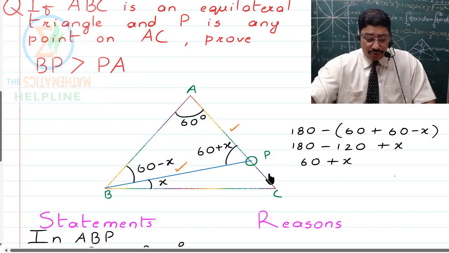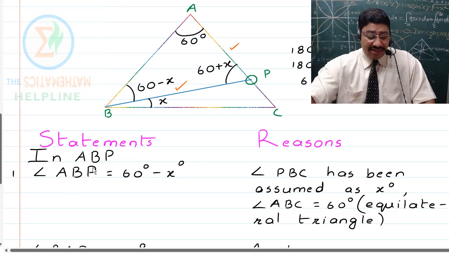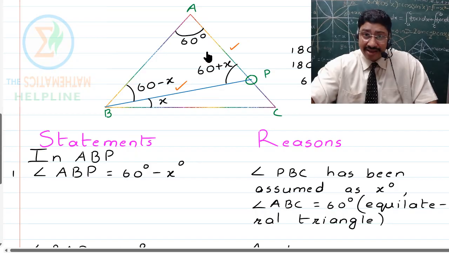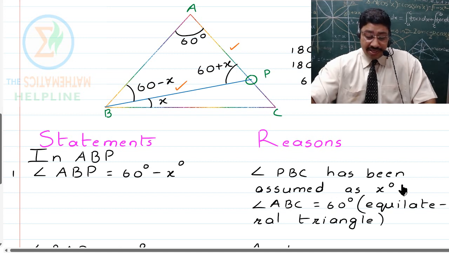Now children, we talk about this small angle assumed to be X. As such, this angle becomes equal to 60 minus X. And further then we talk about the statements in triangle ABP, because that is the one in which we are concerned, because we will talk about these two lengths which are actually in this triangle. So first we talk about angle ABP, and we have this angle to be 60 minus X, as this angle PBC has been assumed to be X, so this angle will become equal to 60 minus x.